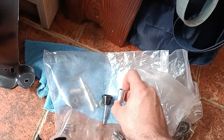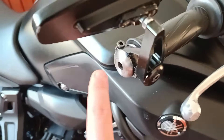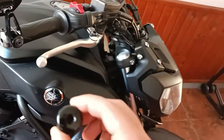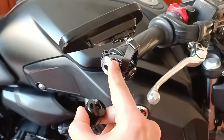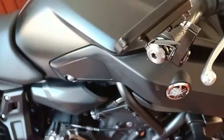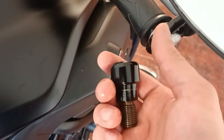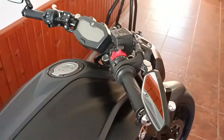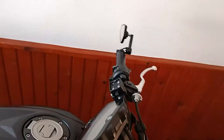It barely stays in — it is not a good fit. So what I did is we made these adapters, which is like the fabric bar end weight. We just machine-made these two bar end weights with the cutout part for the bar end mirror to screw in, because the stock one is too big to fit the mirror on.